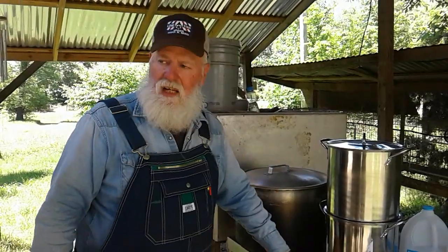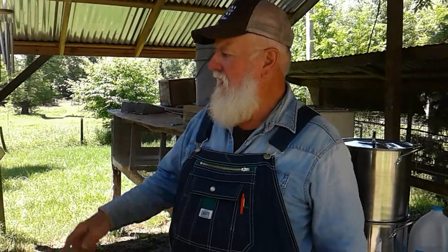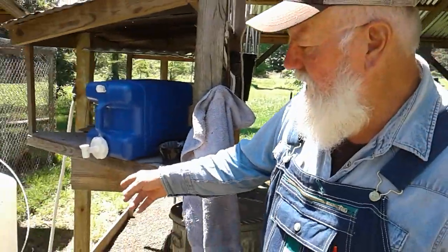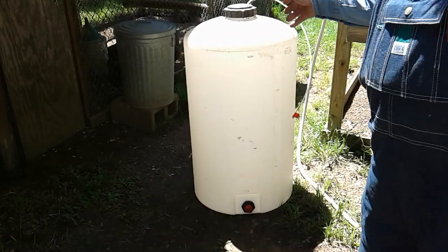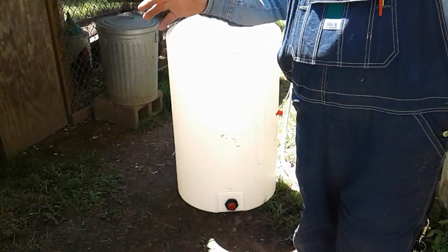At the same time we have drinking water, we feed our chickens and our rabbits. In an emergency, they'd have to make their way down to the lake — I'd probably have to bring lake water up for the rabbits, but we would save this for drinking water for ourselves. When I bought that 100-gallon tank, I also got this 60-gallon, and I brought it down just to remind me to let y'all know the importance of a system like this being portable.